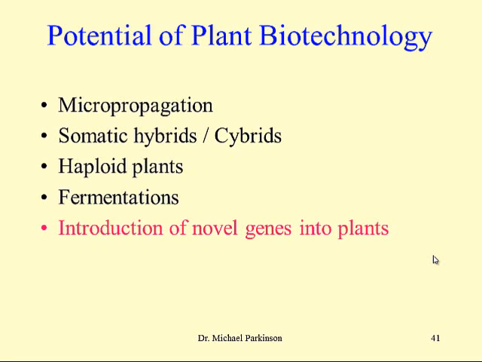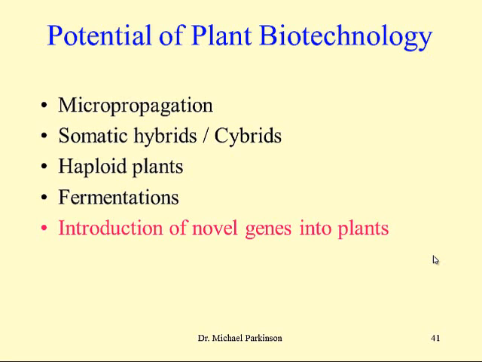By using anther culture, it's possible to produce plants de novo from the pollen. And the pollen grains are haploid, so you end up with haploid plants. And again, these have a lot of uses in terms of uncovering recessive genes. The fermentation industry in plants has been widely researched, but it's not widely used because it is expensive.